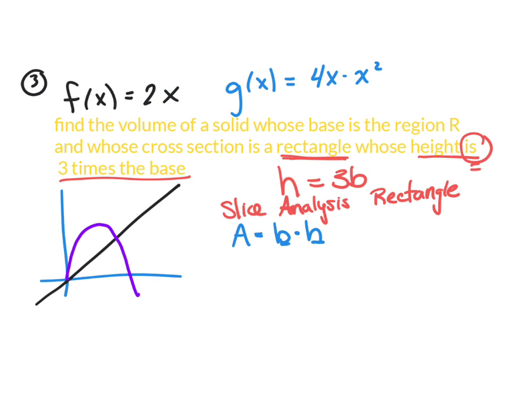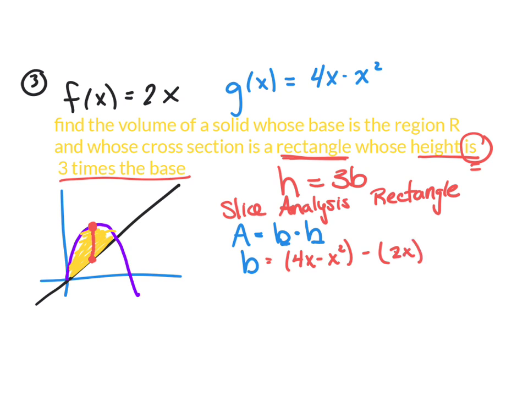If you look back at the square, we said it's just side squared, so I only used s. So this time I'm going to start with the base. I'm going to go to that shaded section that we have. I'm going to look at my slice that I drew, my upper minus my lower. My upper's on my purple, my lower is on my black, so I'm going to say that that is 4x minus x squared. Notice I'm in parentheses for each of those terms, minus 2x, upper minus lower.